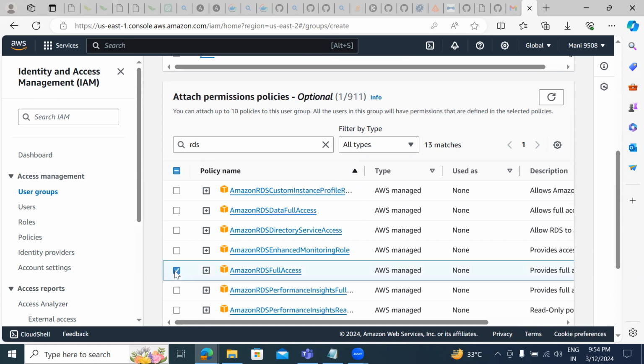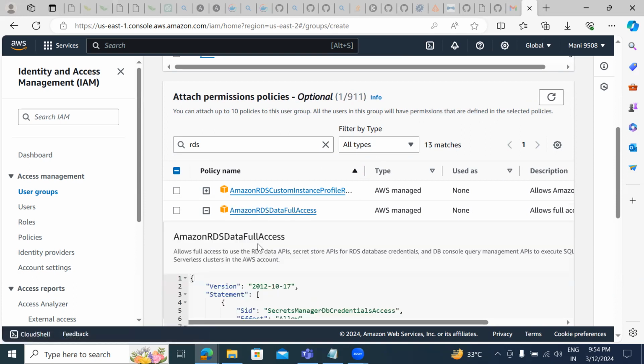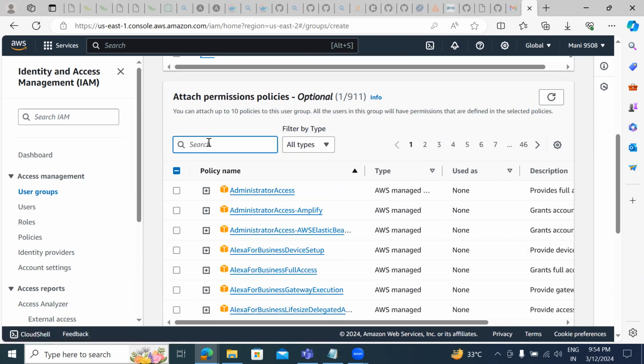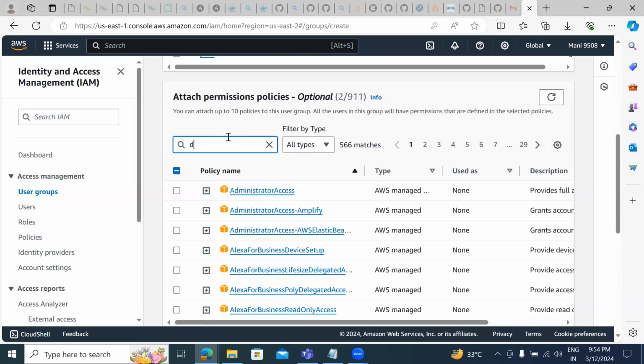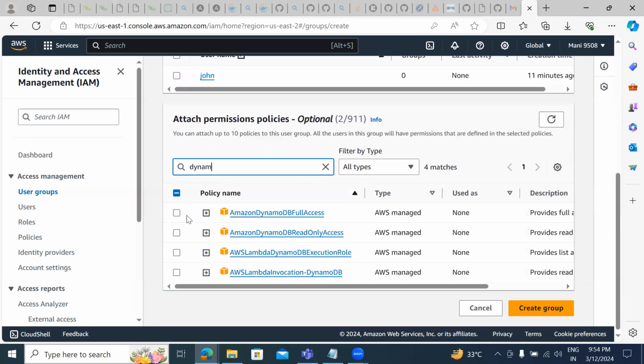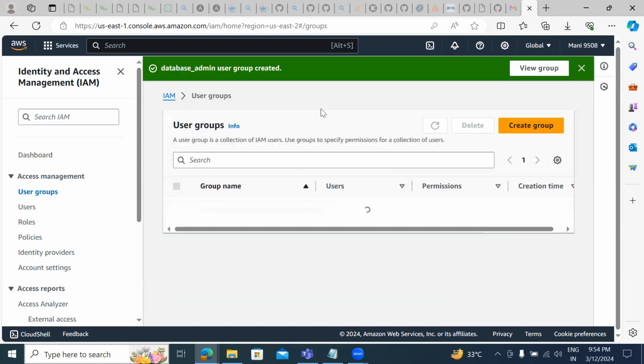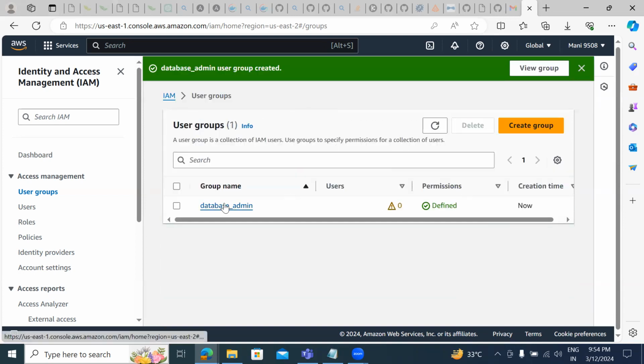Then we have one more service, maybe ElastiCache; for that also I want to give full access, and there is one more database-related service, DynamoDB. So I have given three policies for this database group.